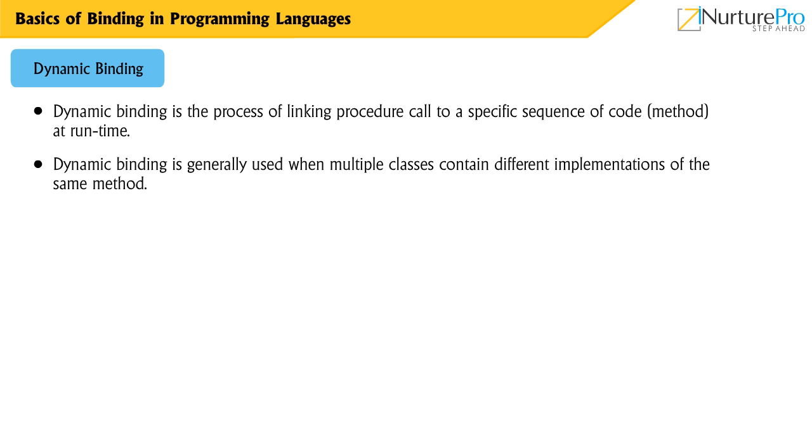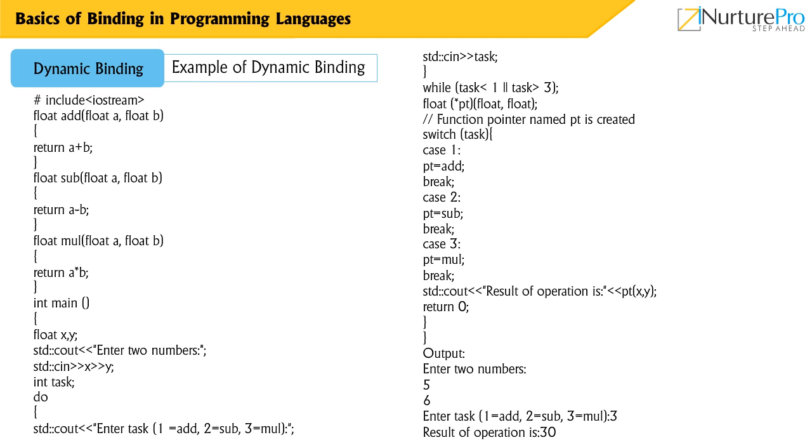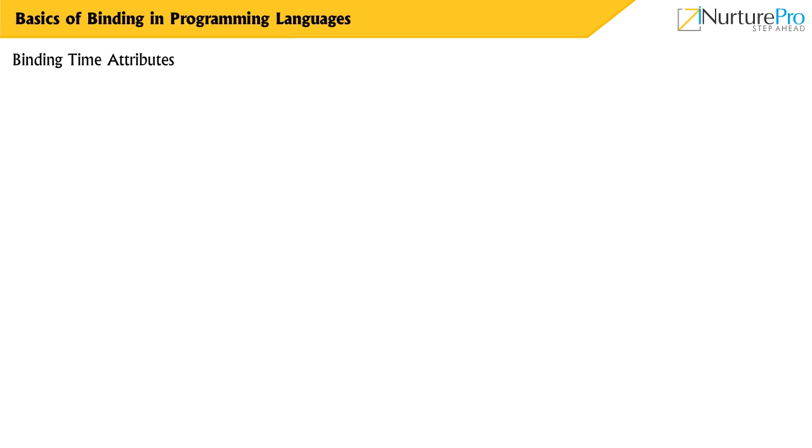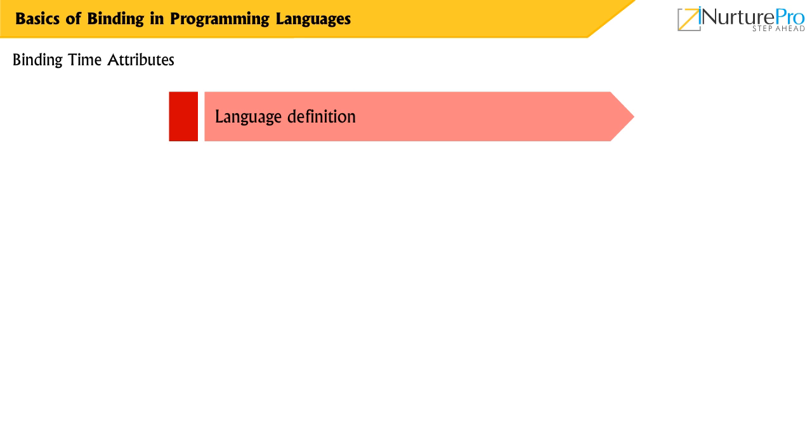In C++, virtual functions are used to implement dynamic binding. Let's view an example of dynamic binding. As we can see in the code, the function pointer pt is used for calling functions. The compiler will not be able to employ static binding. The compiler will read addresses that are held in pointers. Decisions as to which function has to be executed will not be taken until runtime, hence resulting in late binding.